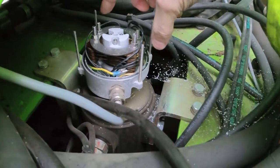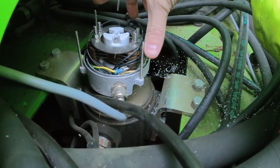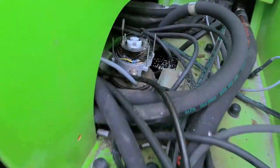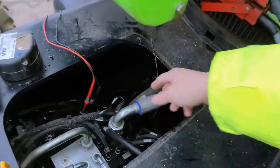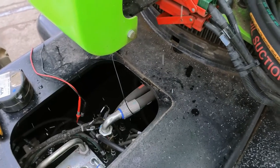We may end up having to replace just the top or possibly go with a full new assembly including all the hydraulics together. The problem is definitely here. My bypass wire is in place and I'll leave it on so the machine can be moved around until it's properly fixed.